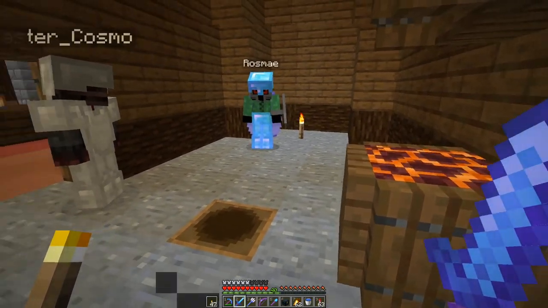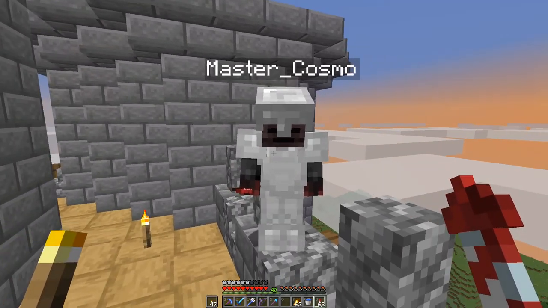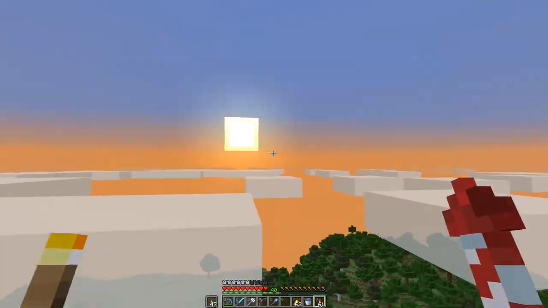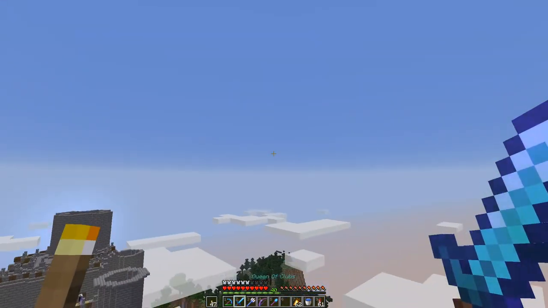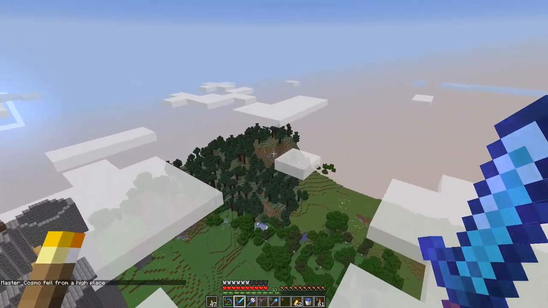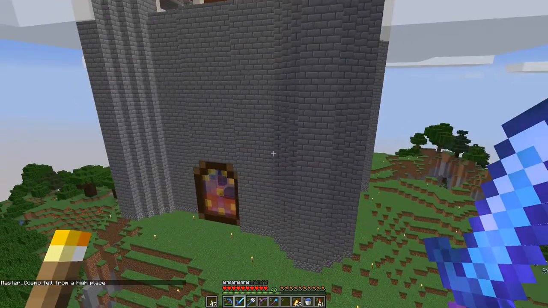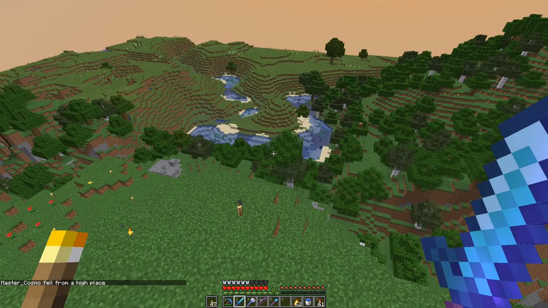Someone just stole it. Ross just stole it. Big fur, get your elytra on. Oh yeah, I forgot. Don't take off before he has them on. What? Oh, no. Lag messed me up. Okay. I don't even know where you fell.